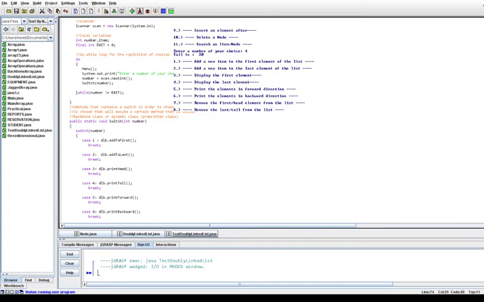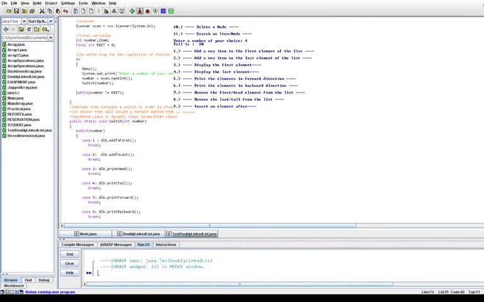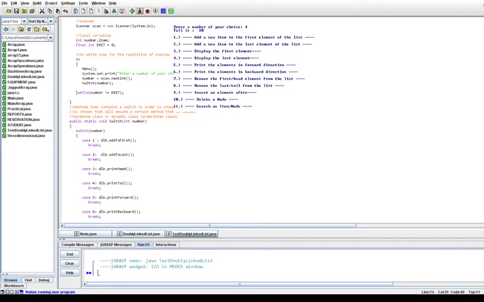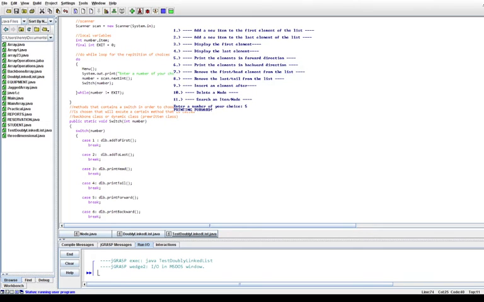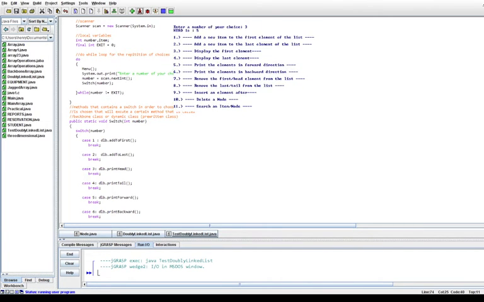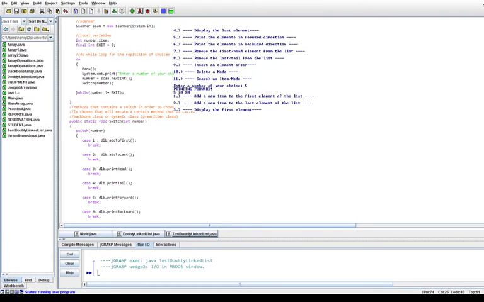So next, guys, I'm going to print the elements in the forward direction. So to print in the forward direction, I'm going to choose 5. As you can see, I input the first element 5, 10, and the last element is 20.